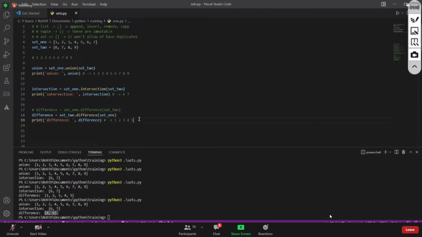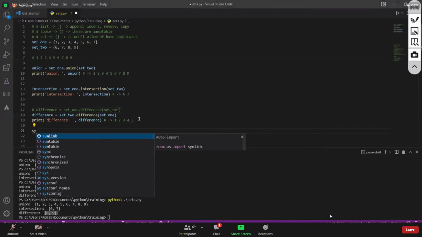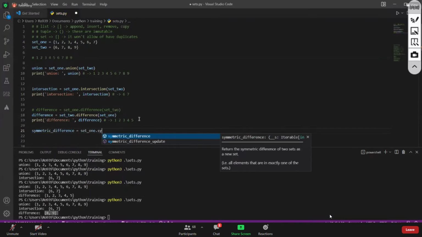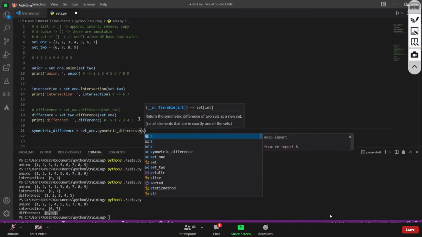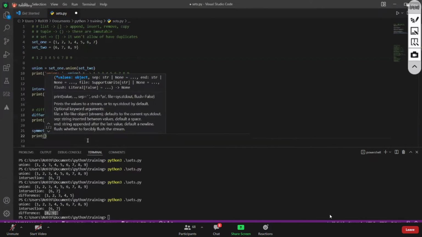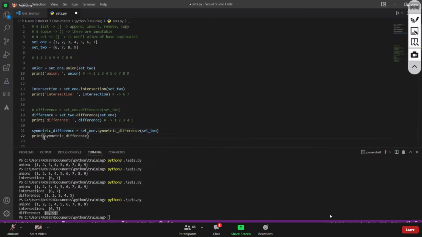And we have one more thing called symmetric difference. This is how we write a symmetric difference.